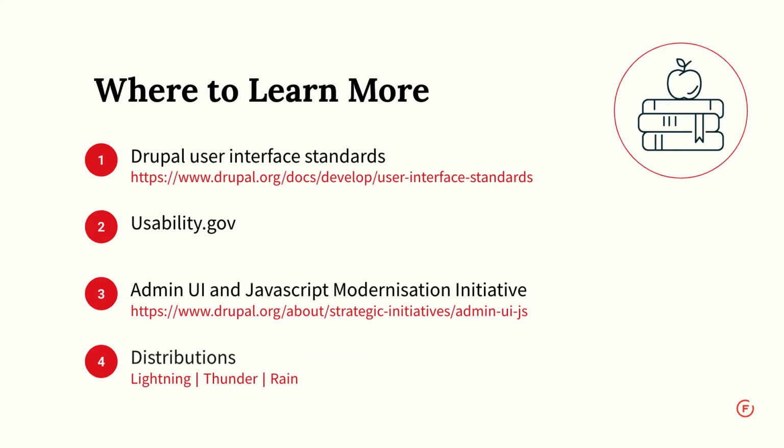Usability.gov is a massive resource for just exploring anything UX related. There's the initiative, like we covered, building a better admin UX. That's where you go if you want to look at building a great admin UX. Those are the bigger initiatives that are being worked on to make the experience a lot better in Drupal.